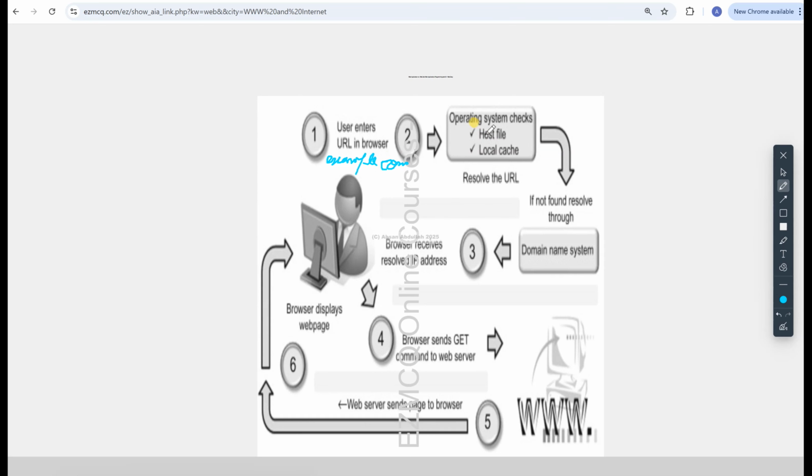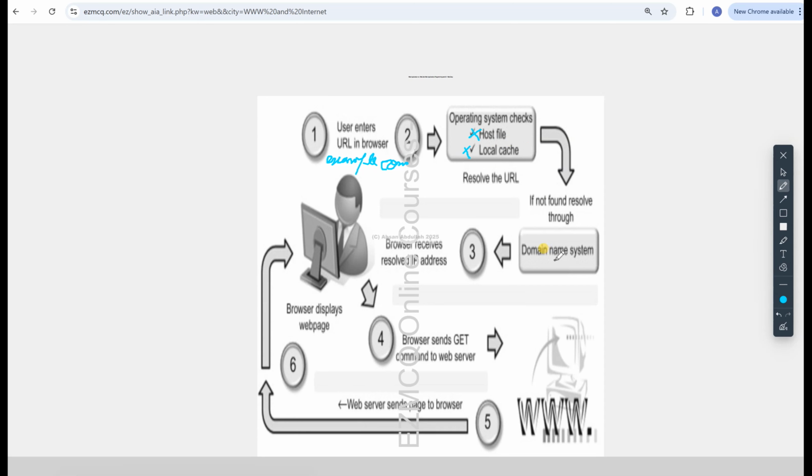Then the operating system, because the browser is running there, tries to resolve the URL. Maybe the material corresponding to that URL is already available in the cache, or there's a file which corresponds to that URL. If this is not the case, when it's not found, then it goes to the domain name system.